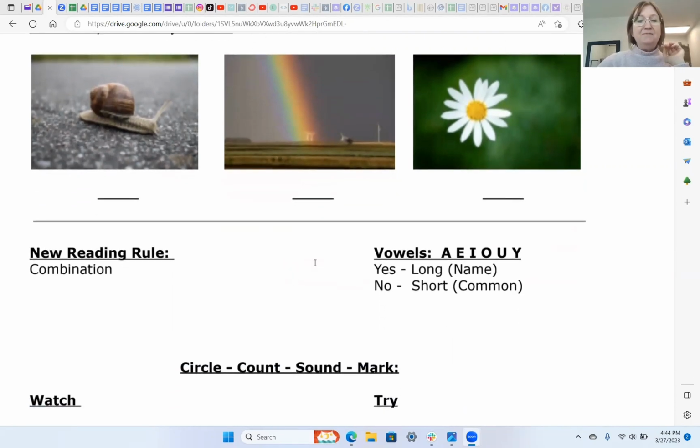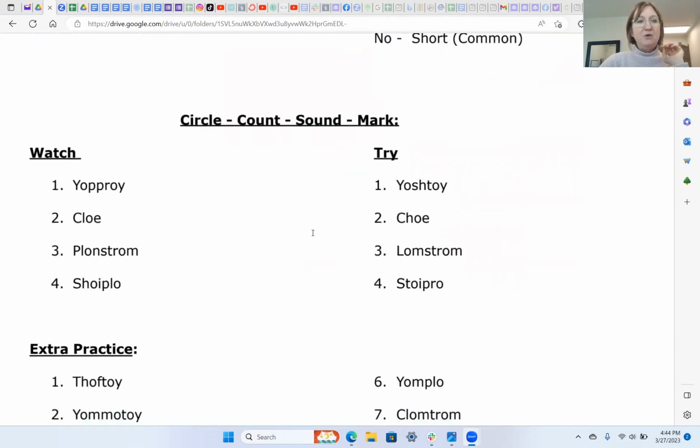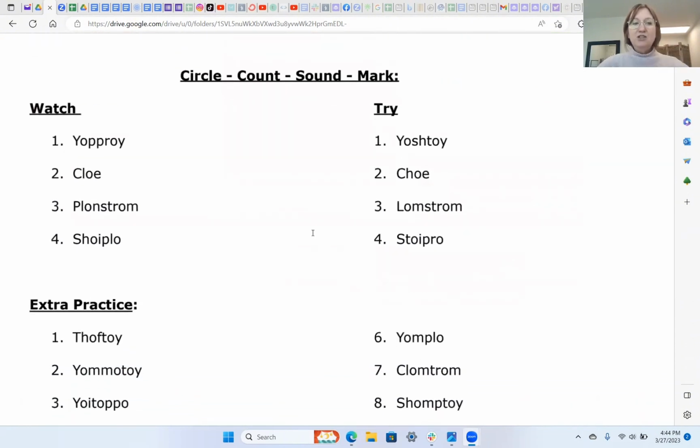Okay, I know, right? So coming on down to our combination of rules, just a quick review about O. O will make its long sound or short sound, depending on the tap 2 rule. The tap 2 rule is when you come to a vowel, tap the next 2 letters. This is one of those rhythm things, Talon, that I was telling you about. I always say this rule with the exact same words and the exact same rhythm, so that it will be easier to remember. And it sounds like this. When you come to a vowel, tap the next 2 letters.